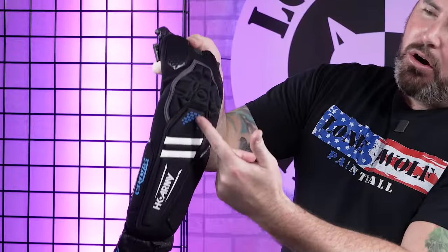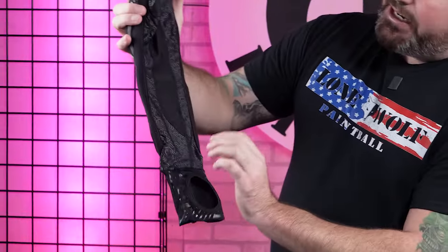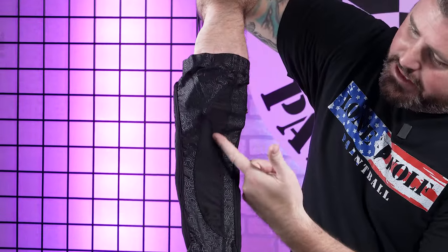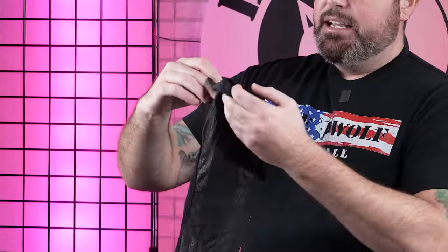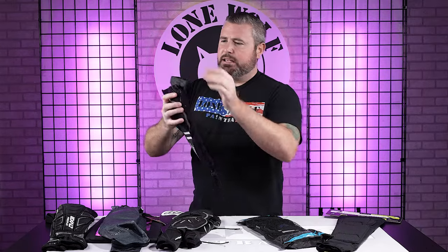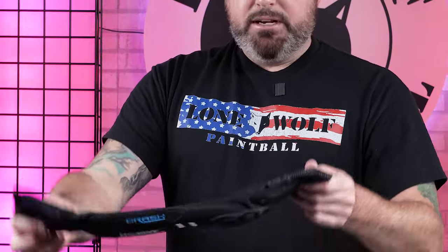Plenty of protection from the top of the arm all the way throughout the forearm and elbow. It's got that mesh breathability, so when you guys are hot and sweaty from playing paintball for hours, you've got all that ventilation to help release some of that heat and keep you on the field longer. It doesn't have the silicone tacking up top like some of the other ones do — just elastic. But I like that half hand because you get this sucker on and it's locked into your thumb region, which works for stability as well. HK CTX elbow pads coming in strong — not too fat, not too minimalistic.